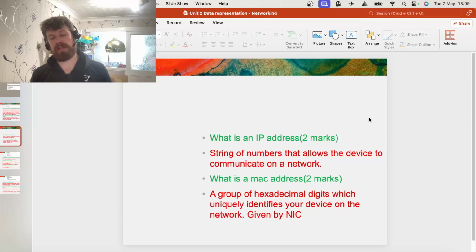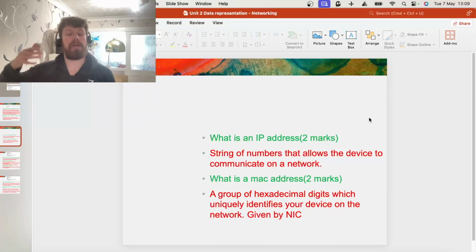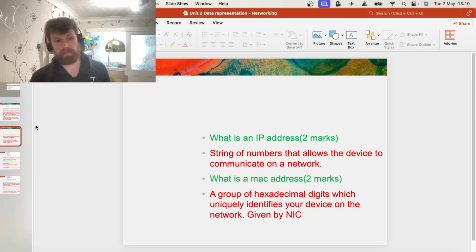The way I describe this is, if I needed to send you some post, I would address it to you. That is like your MAC address. That never changes. Your IP address is like your geographic location. So the IP address on your device can actually change based on your location. The two of those together allow my data packets to get to you. So your name doesn't change, but your address, maybe you go on holiday, could potentially change. The two of those together make sure that the post gets to you where you are.